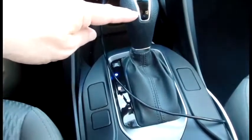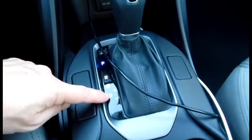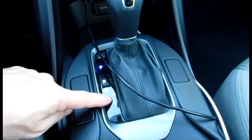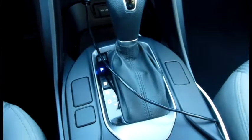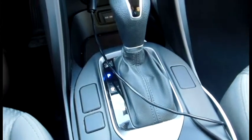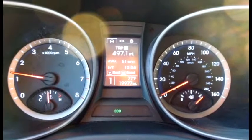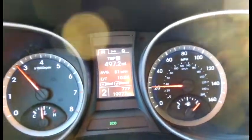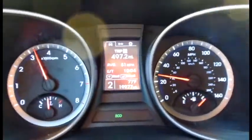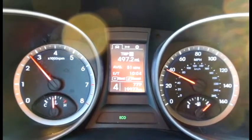Shifting with the conventional automatic in drive, and then the manual plus or minus to shift upwards or downwards. From drive, as you can see, I am shifting in manual mode. First gear, second gear, third gear, fourth.